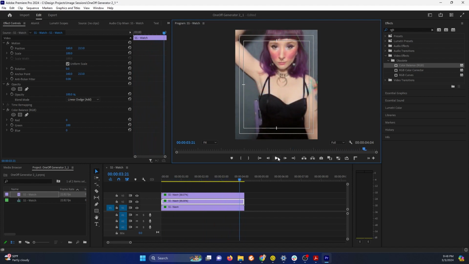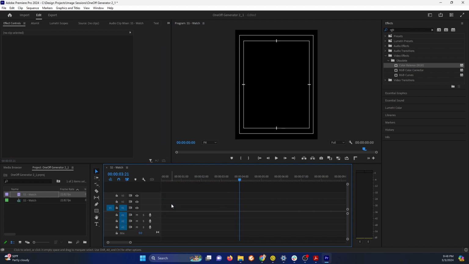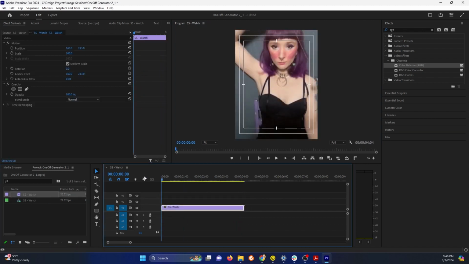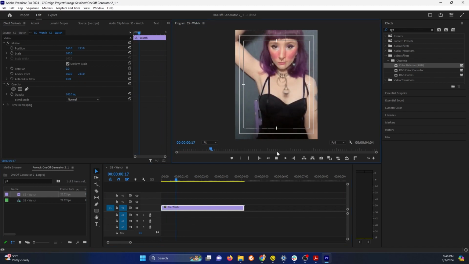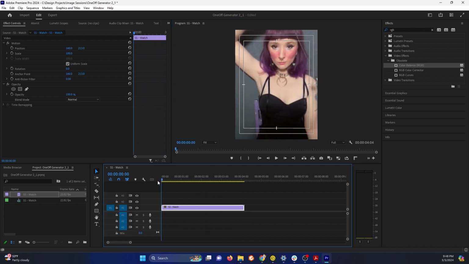And we're going to explore some different ways to create this effect, some different things we can do with it as well. But in order to create it, we're going to bring the original clip into the frame. You'll see that there is now no effect on that pendant. It's simply the pendant as it originally was. There's no multiple pendants or colors.